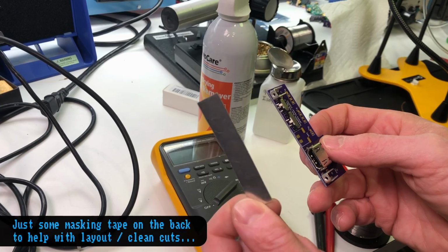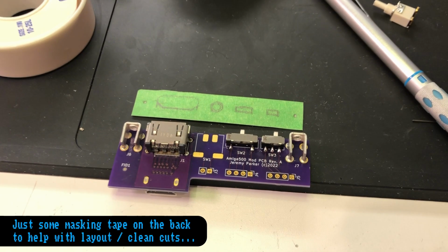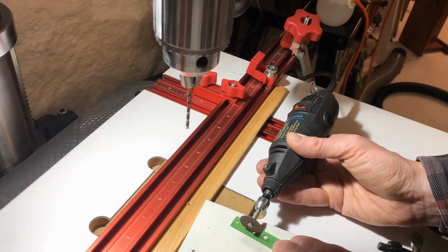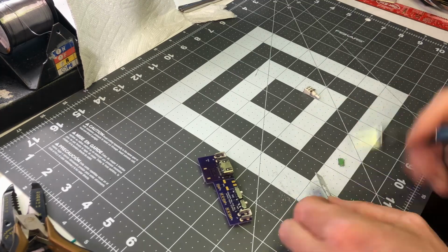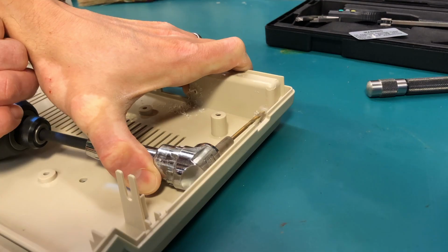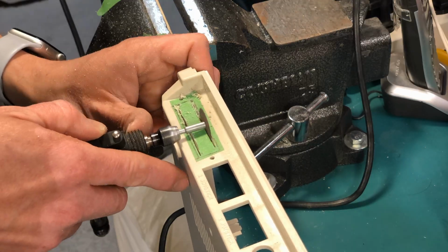The last job to do was to make a back panel piece from some aluminum flashing and cut the corresponding opening in the back of the Amiga. I didn't want to screw this up, so I just went slow and steady, one step at a time. And it came out great, I think.